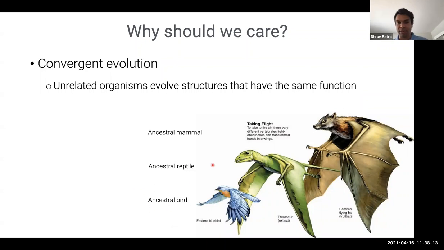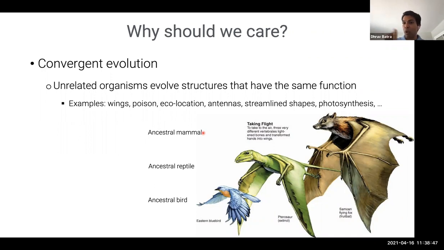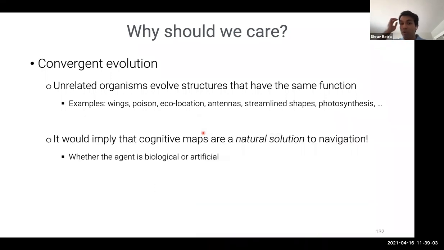So bats have wings, pterodactyls had wings and birds have wings. However, one of them has an ancestral bird. The other is a reptile. The other is a mammal. If you trace them to their common ancestor, that common ancestor does not fly. And so the evolution of wings in completely disconnected or otherwise distant families of species tells us something about the problem that you're trying to solve. It tells us something about wings being an essential component to flight. It tells us not about this organism, but about the problem. And this has happened over and over again. There are other examples like the emergence of poison as a defense mechanism. Echolocalization has happened in multiple species, streamlined shapes for swimming. Photosynthesis has been involved in a bunch of different lines.